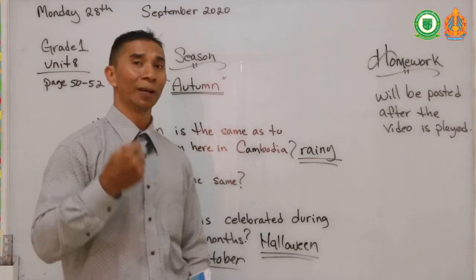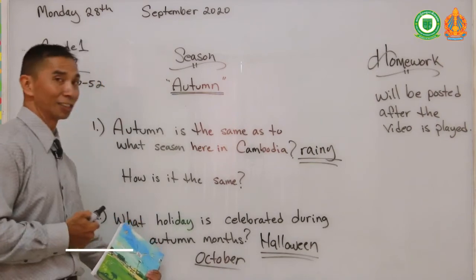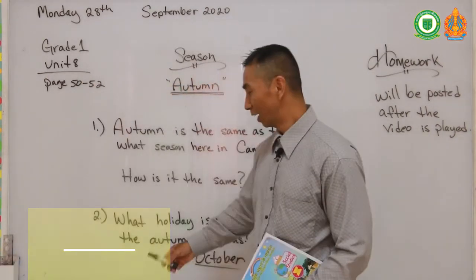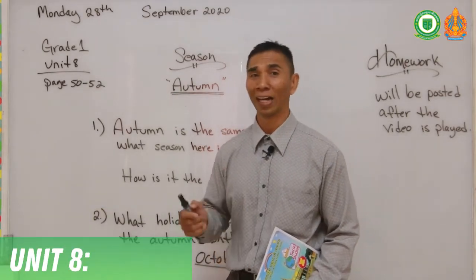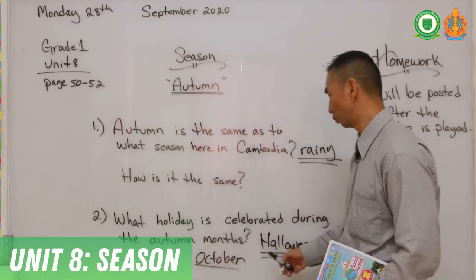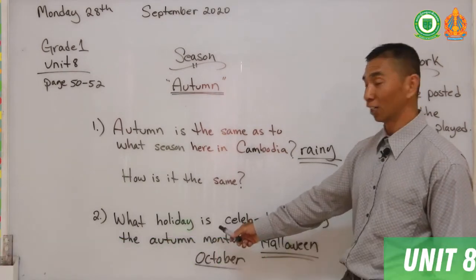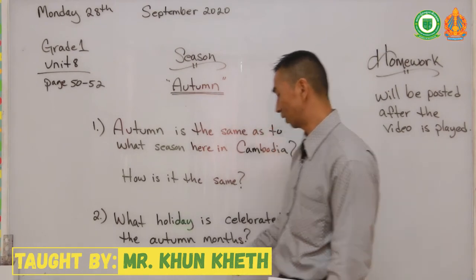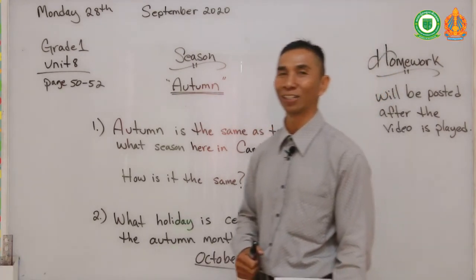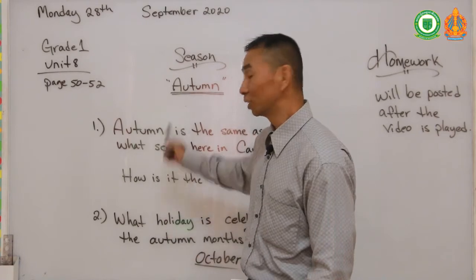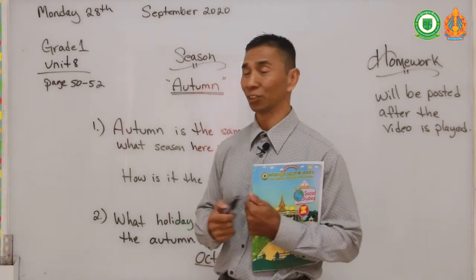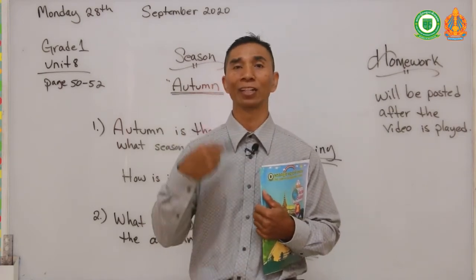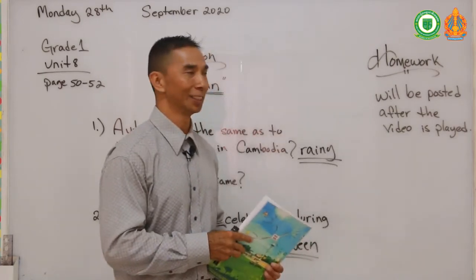October is a month that is in autumn, and October is the month that we celebrate Halloween. Some of you had that question right, and some of you had it wrong, but now you all know what special holiday is celebrated in the autumn season. It is in October, and it is Halloween. Thank you for submitting that for me. Now I hope that you have understood more about autumn, and if you don't, you can always ask me and I will guide you through the autumn season.